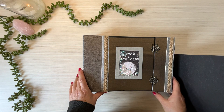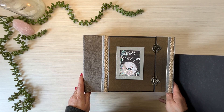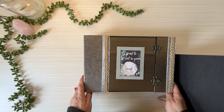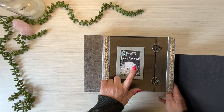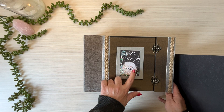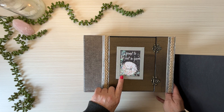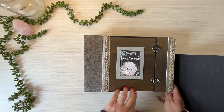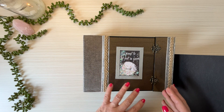Hello everyone, back with this beautiful album. It's quite an interesting one because I've actually used a couple of different paper packs — some from my stash. The main paper pack is from a Prima paper pad, and there are also a lot of plain papers. This piece here is actually a piece of fabric.